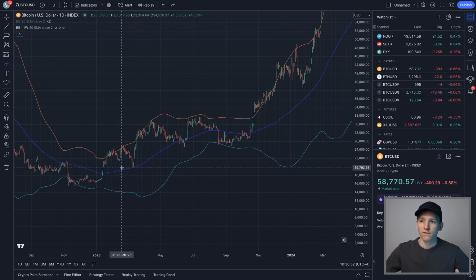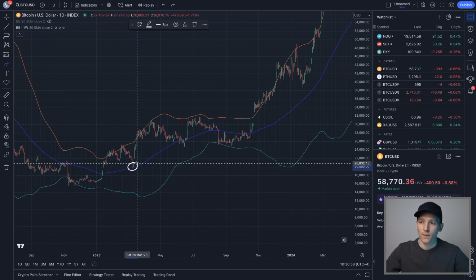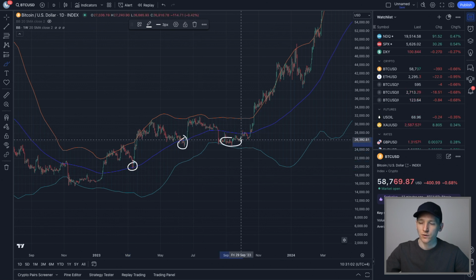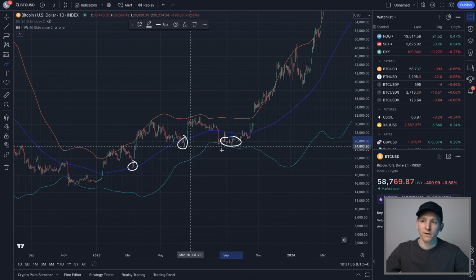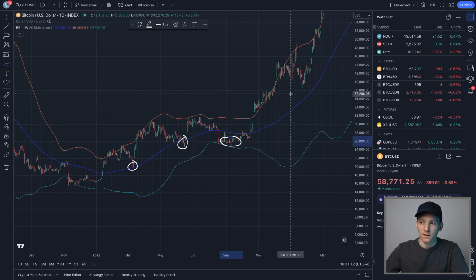What do we do with trends? We essentially trade a pullback into the trend. So if this is an uptrend, that's a pullback into the trend, and then you actually have a pullback into the trend as well because it bounces from this lower Bollinger Band. 3 decent entry points. Never usually trade the first, maybe the second or the third we can trade, and it does move higher into that uptrend.